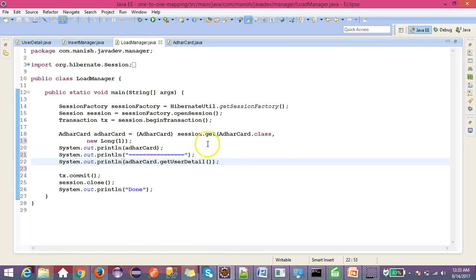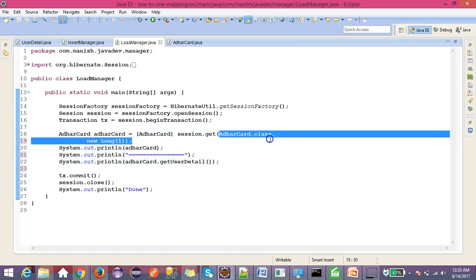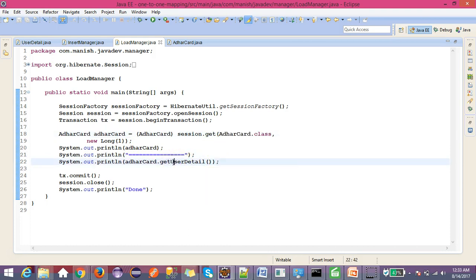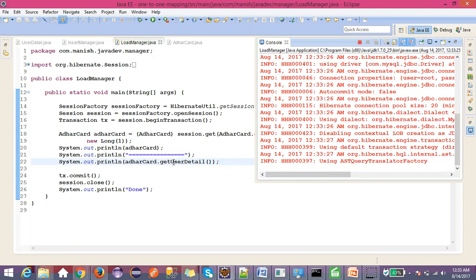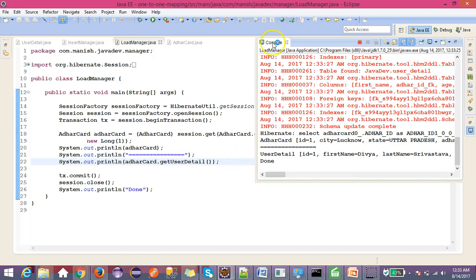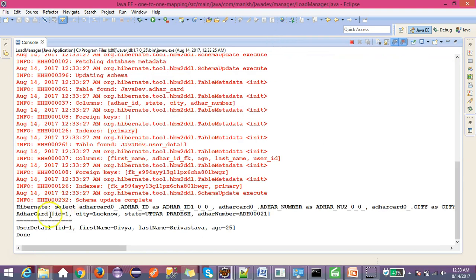Now I'm going to explain, if you have the Aadhaar card record you can fetch the user record also. Like we see here, we fetch that Aadhaar record and after that we are fetching the user record.